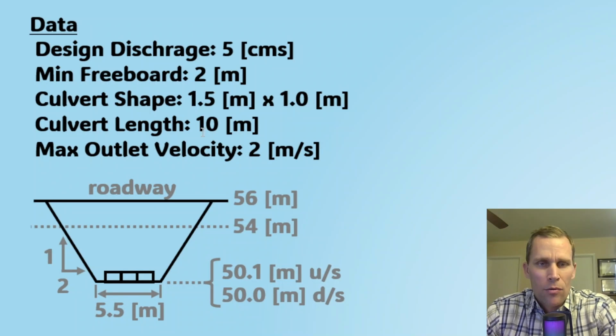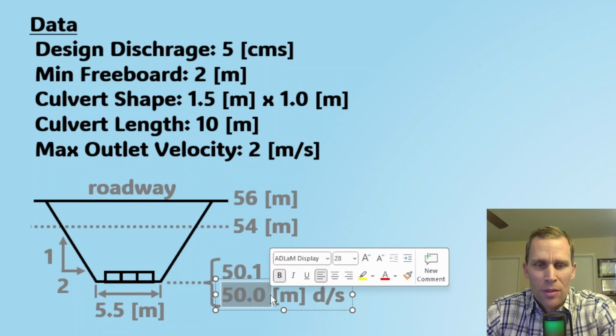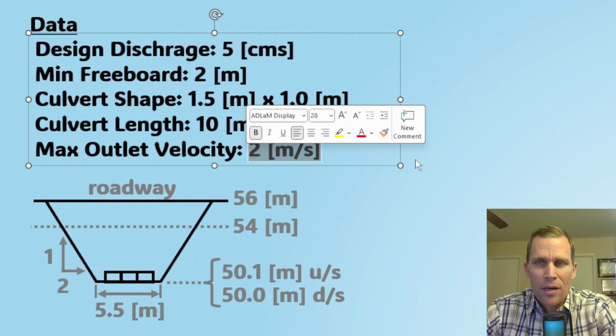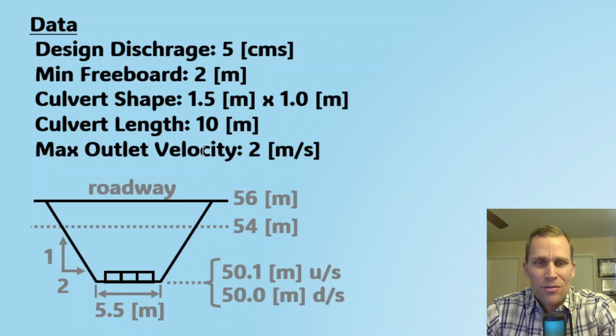That's the rise. Culvert length will be 10 meters. It'll drop from 50.1 at the upstream end down to 50.0 on the downstream end for a total slope of 1%. The cross section that we can fit our culvert barrels into is trapezoidal here with a 5.5 meter base and a side slope of 2 horizontal to 1 vertical. It looks a little bit backwards, but that's just because the scale is off, as you oftentimes see in diagrams like this. Max outlet velocity of 2 meters per second. This is the design requirement that we're going to need the help of the internal dissipators to achieve.